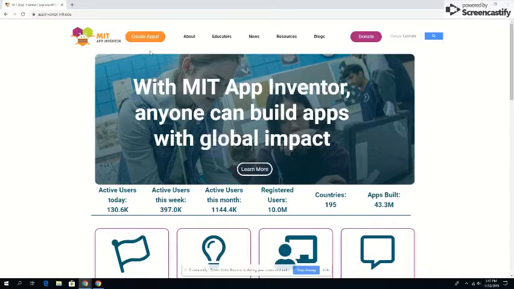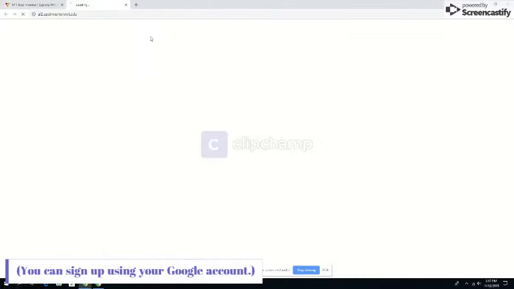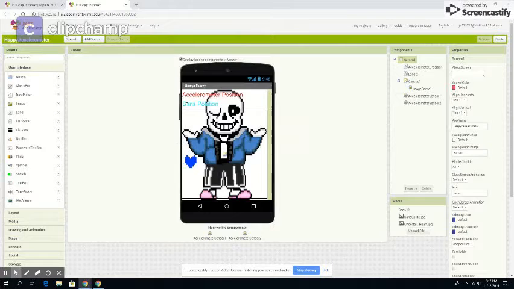This step right here is going to be a bit different from what you experience. You're going to have to log in or sign up to make an account, except for me. I can go and click on this button called Create Apps, and it takes me to the last project that I worked on when I was last on this website.